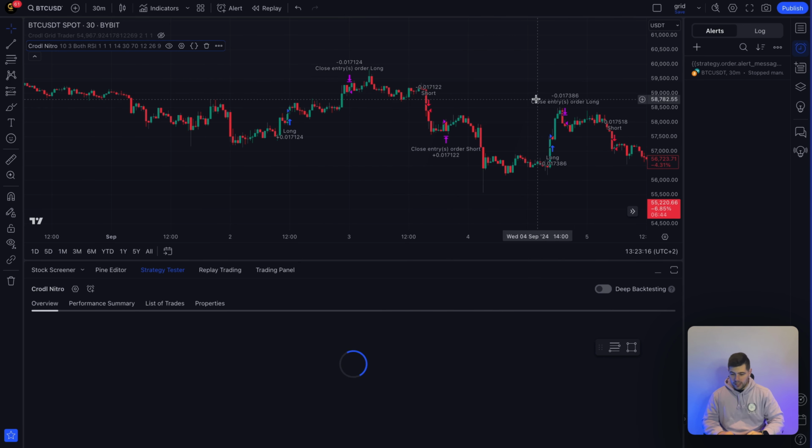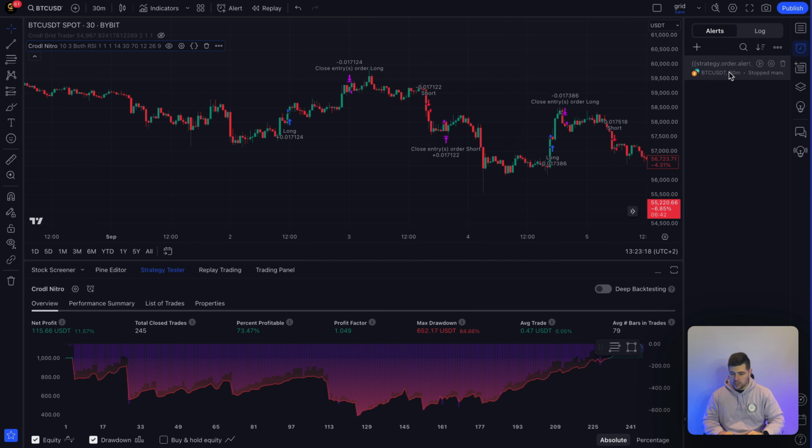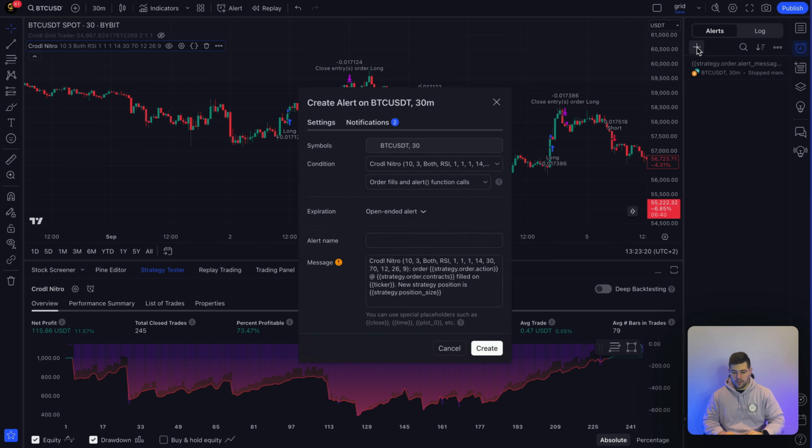So I'm going to click OK. And now what we need to do is create a new alert. So I'm going to open up this one, and we want to make sure that we are selecting Crodl Nitro. And again, like mentioned in the previous video, if there's more than one indicator in this list, it means that your settings on your chart and the alert that it's on are outdated. Since this is our first alert, it most likely won't be two in this list. But if you edit the alert later on and you see two of them, it means you've changed something in your settings that you haven't updated your alerts on.